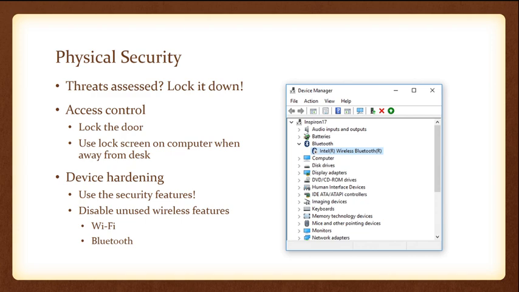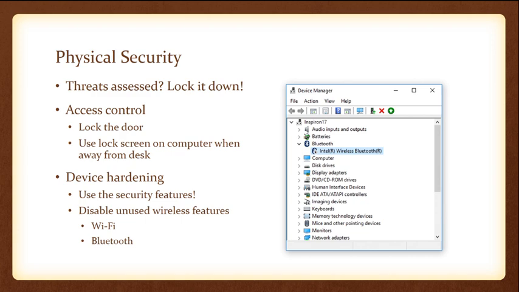If you're using a Windows computer, there's a Windows button down on the bottom row, a couple of keys across from your space bar, with a Windows symbol. And if you hold down Windows and the L, you'll be able to lock your computer, which allows you to password protect it so only people who know the password can get in. If you leave it unattended and it's not locked, people can go in and do whatever they want. So make sure if you do have to leave your computer, you always do Windows L. That is access control.